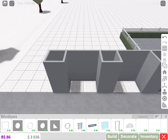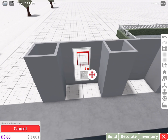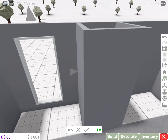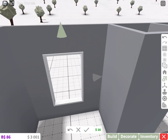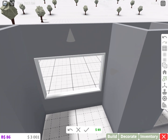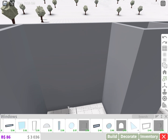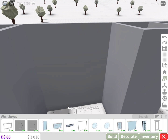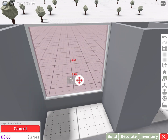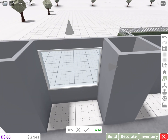So I thought, oh, you know what, I'm gonna do this. Then I wanted to get windows and make a little thing, because that's what Alaska Violet did, just I'm doing mine a little different than her. So as I'm doing this, I'm resizing the window, and I'm gonna have to change the window because I didn't realize this is a window frame, not the actual window. So I'm like, oh, never mind. Then I just grabbed the massive window and resized it, because that is way too big. So I'm just resizing it right now.